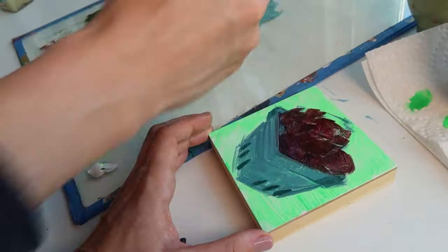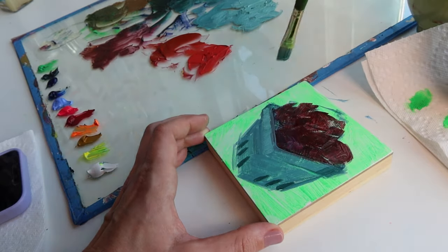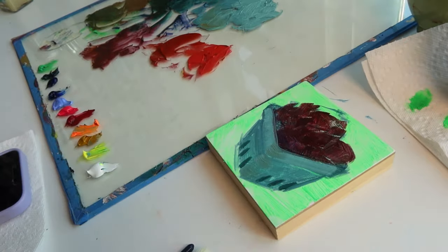And I find that the water-soluble paints end up in this no man's land of paint drying. It's like this with acrylic, it's like this with oil. But say, for example, you're painting with acrylic, you have it where it's wet and you can mix wet on wet and blend beautifully. And then once it's completely dry, you can layer on top because it's nice and opaque.